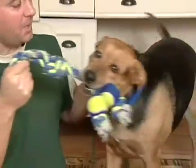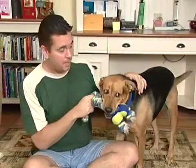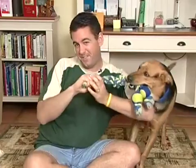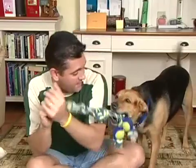People aren't the only ones that use forces to push and pull on things. Take Chevy the dog, for instance. One of the ways she likes to play is by pulling on her fuzzy pull toy. She likes to try to wrestle it away. Lots of different kinds of living things, like animals, use forces to push, pull, and move things from one place to another.